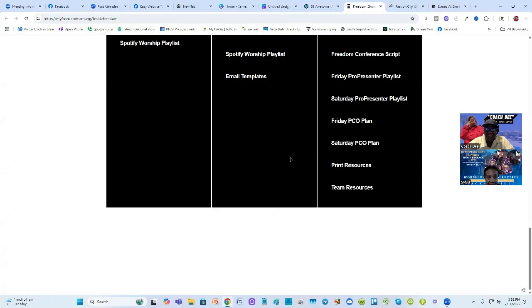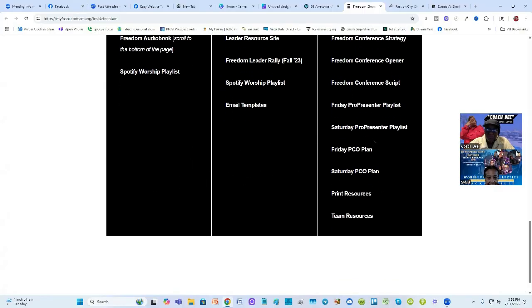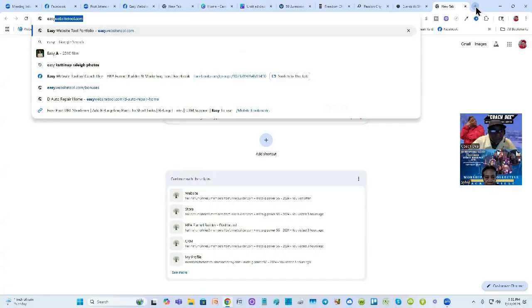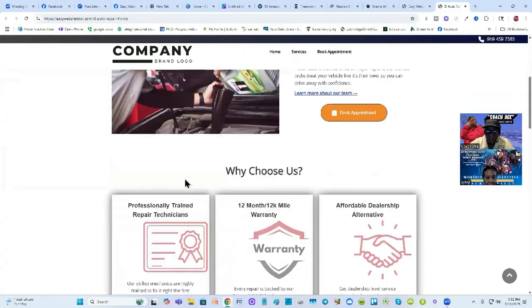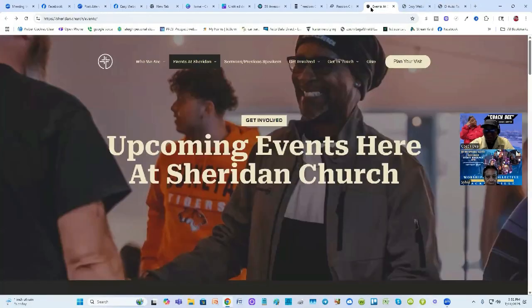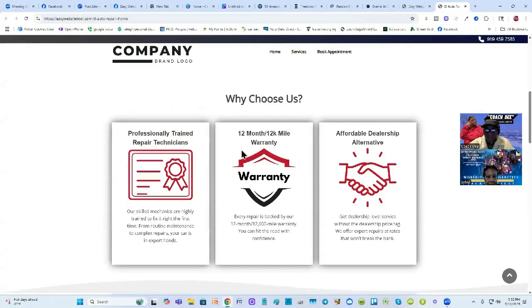Because I literally have this type of section on one of my sites that I made, on a repair shop site. All right. So this is similar to Freedom. It was similar to it. Oh, you know what? Actually, it's the testimony. This is the same block, but this got images.